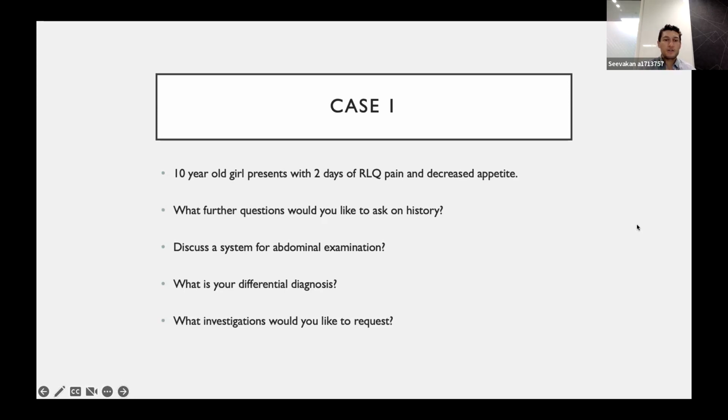In children especially, at the end of my palpation I would also examine the external genitalia and check for hernias, to ensure that there's no other pathology accounting for their abdominal pain. And that's it. There's a bunch of special tests that we might talk about when we talk about appendicitis specifically, but that's my general approach to the abdominal examination in a child.